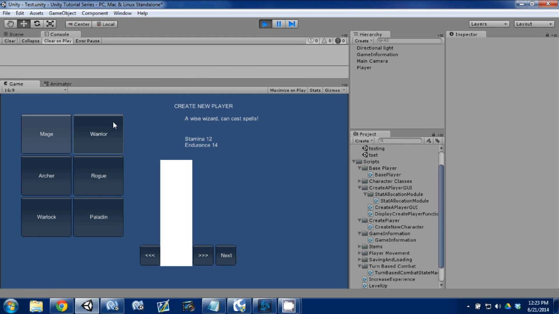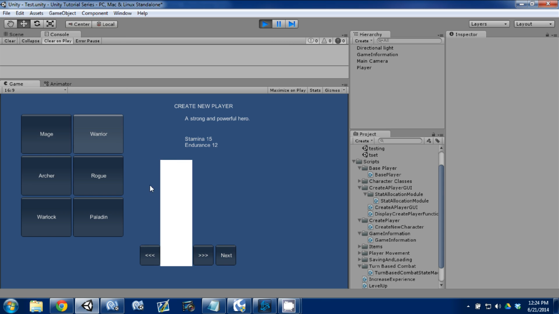Go ahead and press play. I'll just recap what we have up to this point. We have our class selection. I only have two classes that I've created, but I've added a button so you can see other types. I have a mage and a warrior. You can select the class. You can move your character left and right if you have a 3D model. In this case, I'm just using a block because I don't have the actual 3D model available to me.